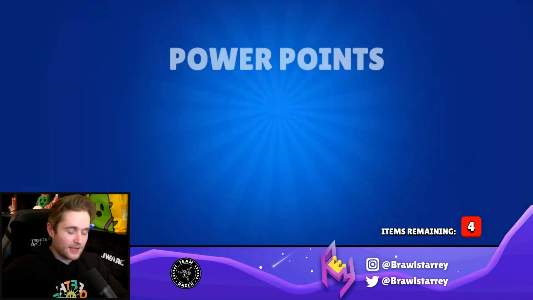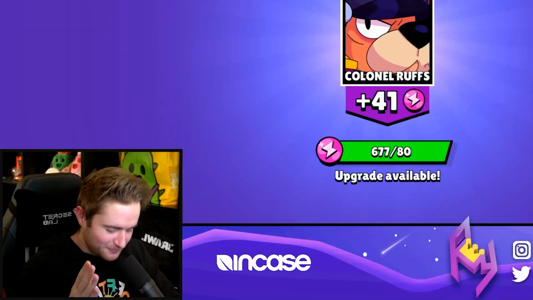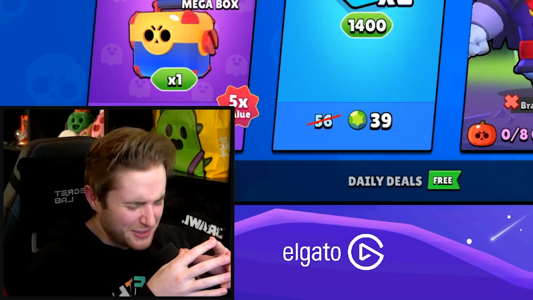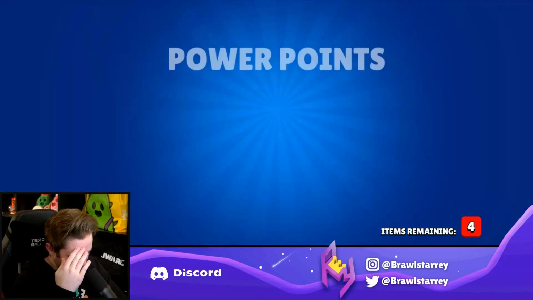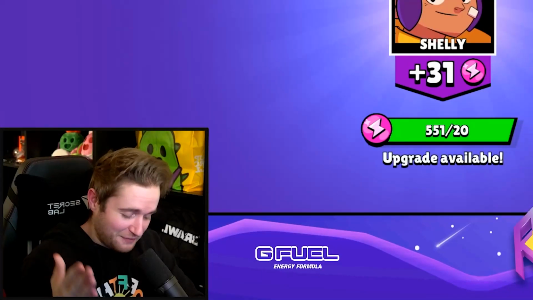I'm convinced, man. I'm cursed. I'm convinced. There's something out there. I am so convinced. I have the worst luck in the entire world. Lex, just give me a sprinkle. Just a sprinkle of your luck, man. I need it. Okay, we got a Mega Brawl Box here for 60 gems. Dude, I don't know. I just don't know. This is tough, man.